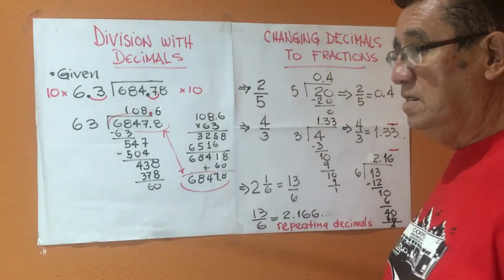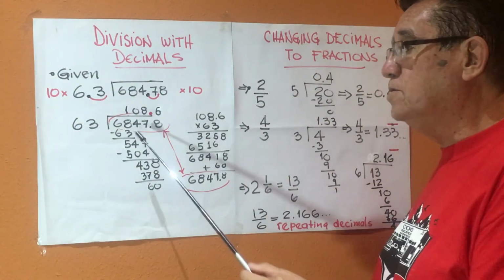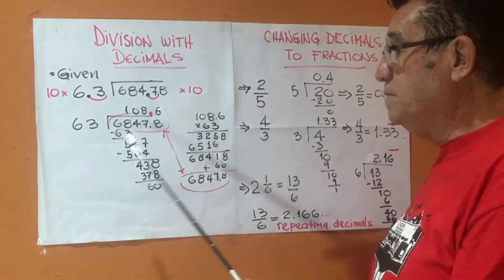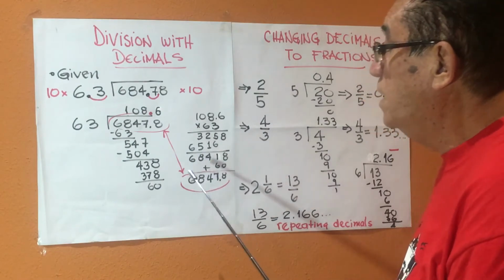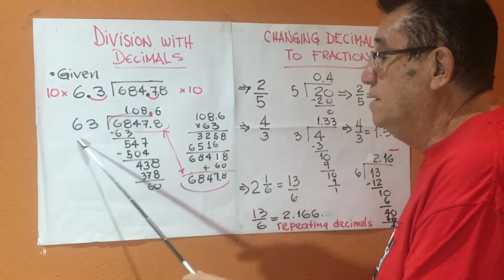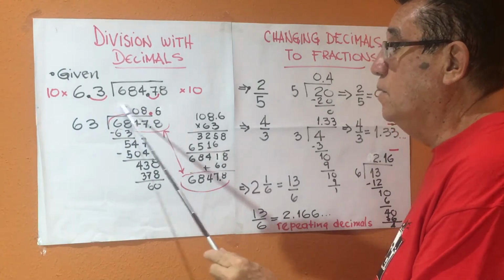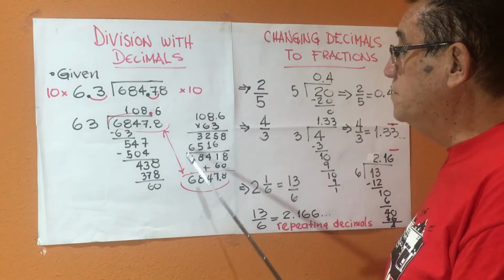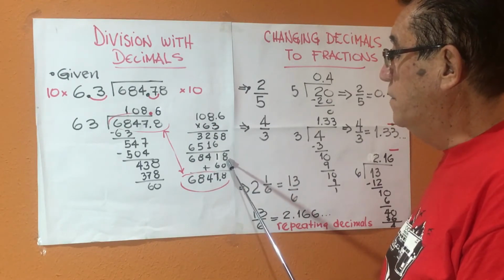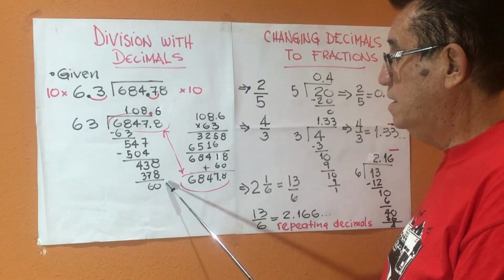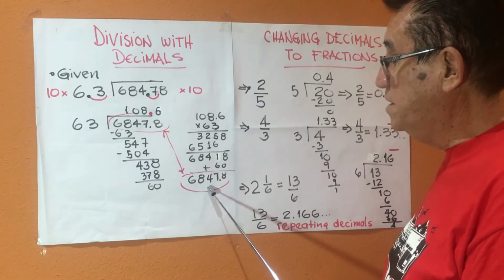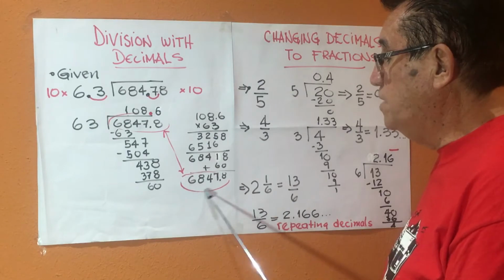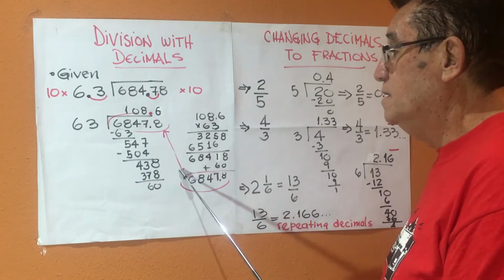That means, as you remember, como saben ustedes, el inverso de la división es la multiplicación. El inverso de la multiplicación es la división. So, the inverse of division is multiplication. And that's why we have to multiply the divisor times the quotient. And this is the answer. Now you can see we solved the multiplication, and this is the answer we have. Of course, we have to add the remainder, and then we can see that our division was correct because the dividend and the product are the same. That's giving us the right answer.